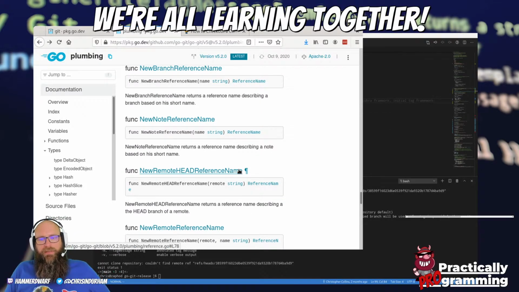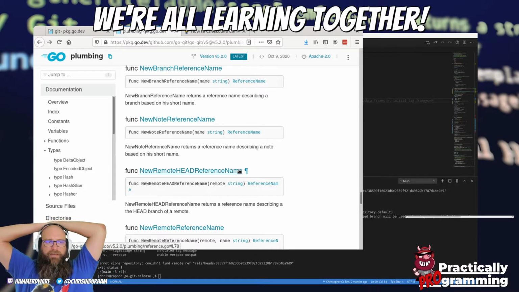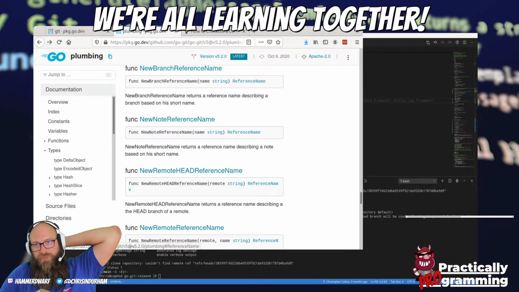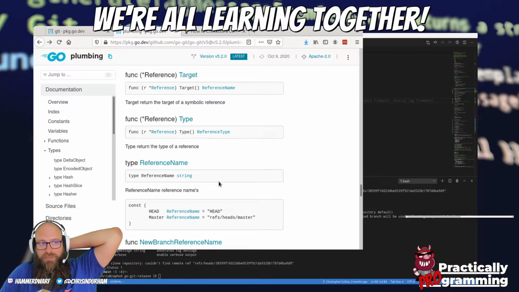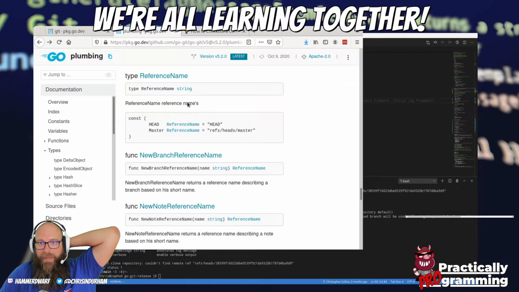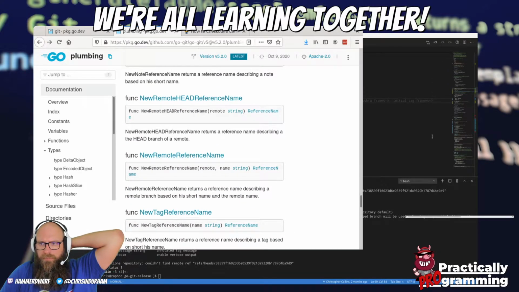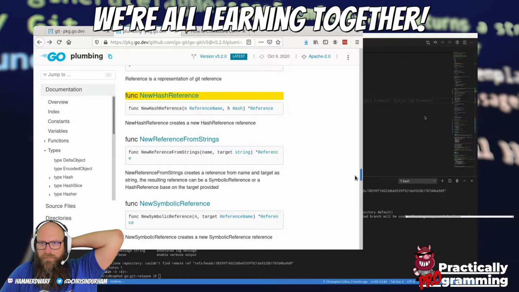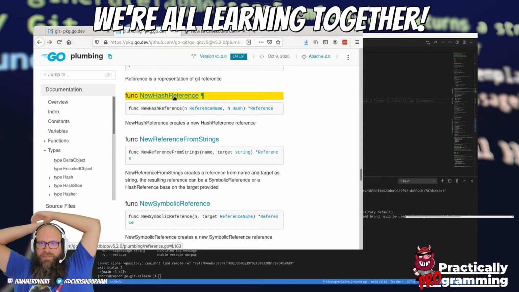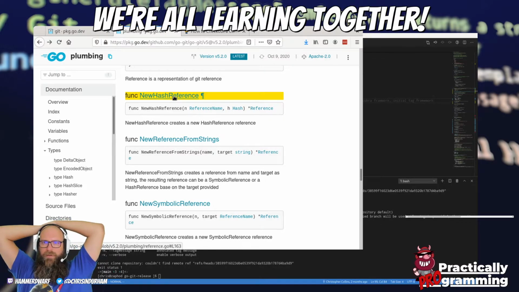Suppose if it's a commit-ish, we would create a new branch from a hash, or new reference from hash. New hash reference. That requires a reference name though.